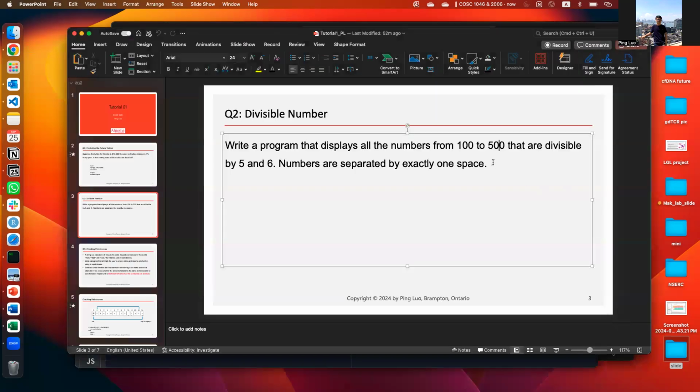I'm solving this question. Student: From 100 to 500, okay, how are you doing that? What is divisible? Divisible means if you divide 100 by 5, it is 20, and there's no remainder. Multiples of the number, between 100 and 500.